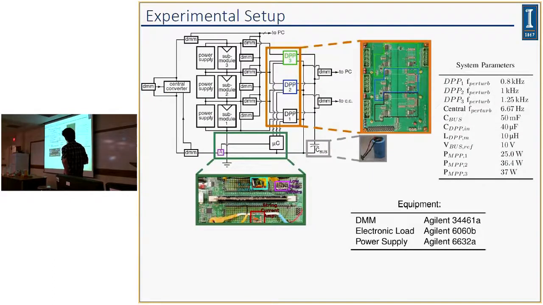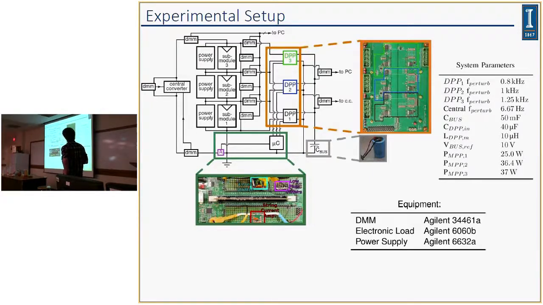So here's the experimental setup. You have 3 submodules, where each submodule has a power supply with a current-limited power supply connected in parallel to it, and this basically allows you to emulate PV characteristics for any desired insolation level. And here's a bunch of digital multimeters. They're connected through GPIB, and it was really slow, so the measurements aren't as good as they could be. And those are relaying that information to a PC.